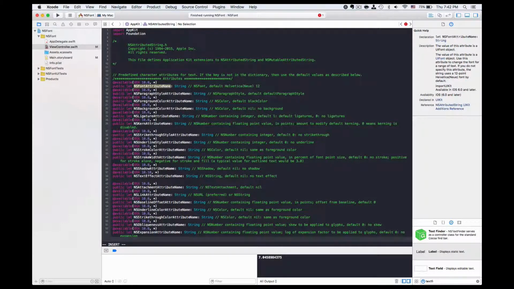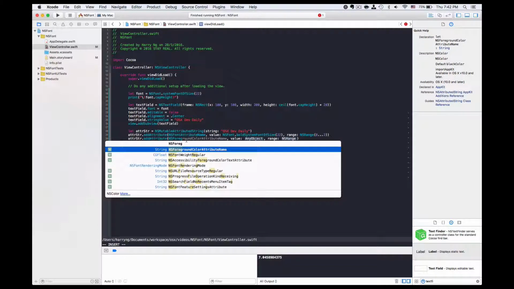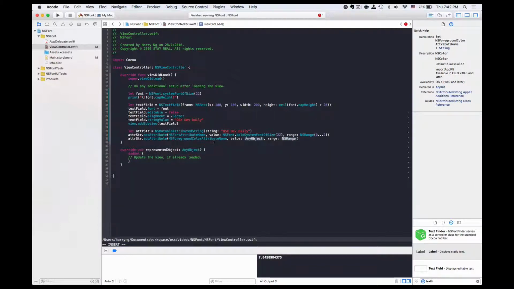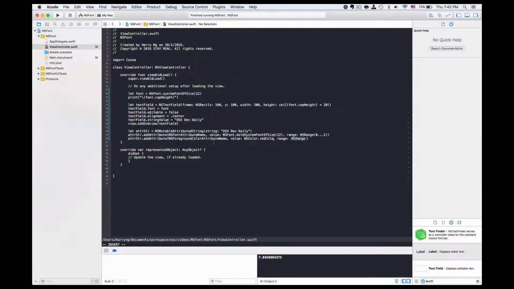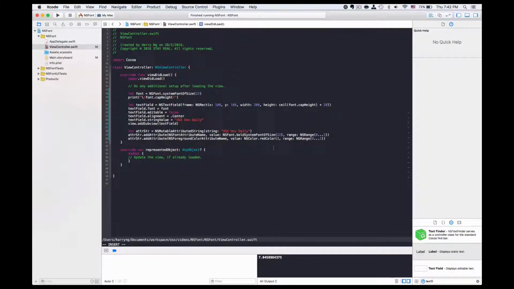Say right now, I'm going to set the foreground color. Then this is the foreground color attribute name. And I would like to set it to, say, red color. I could actually apply the attribute to the same range, like this. So for the same range, it has a bold system font and also the red color.